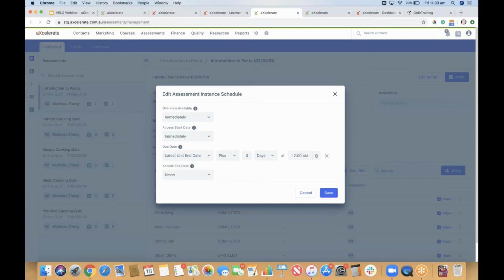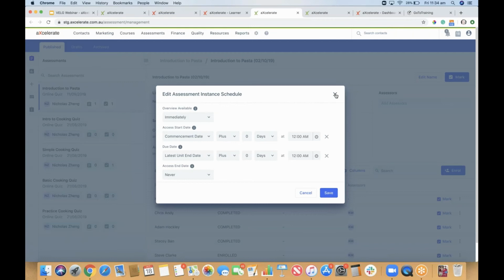And that was based on feedback where some RTOs said, look, we want the student to be able to start viewing the overview of the assessment. We actually don't want them to start actually undertaking the assessment until their unit of competency start date commences. Or we want to have the flexibility to give them the ability to start the assessment 7 days before or whatever. So we've given them a very flexible way of being able to control not only the access dates when they can start looking at the assessment, but the due dates and the final date that they're able to access it as well.